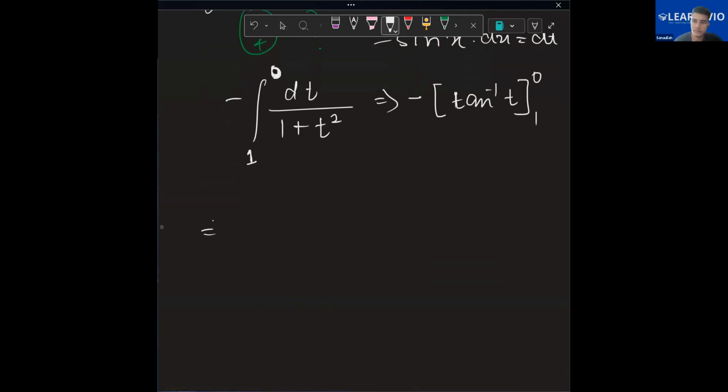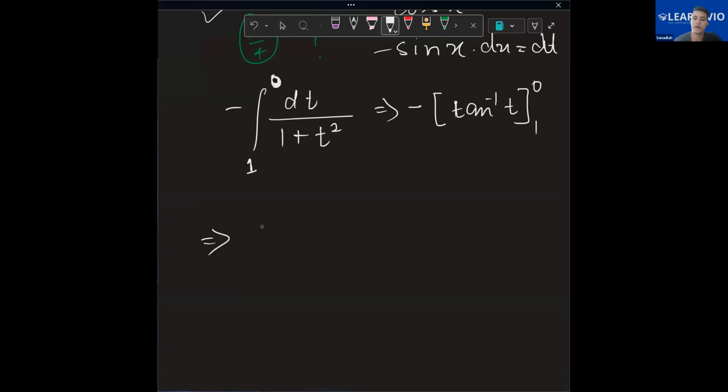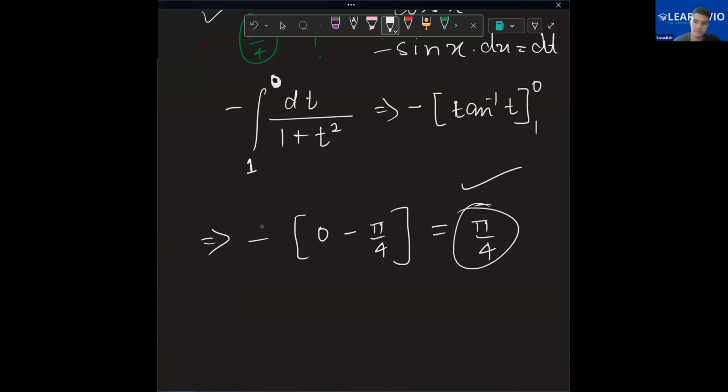दिस इज 1 and 0. तो ये 1 और 0 आएगा, 5/2 एंड दिस। ठीक है, minus is there. Tan inverse of 0, what is tan inverse of 0? Where you have 0? tan inverse 0 कब होता है? 0 पे होता है। ठीक है। और 1 कब आता है? 5/4 पे। So this is going to be 5/4. So this is the correct answer.